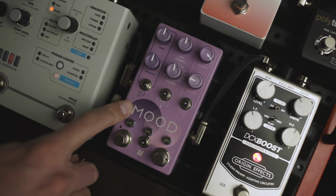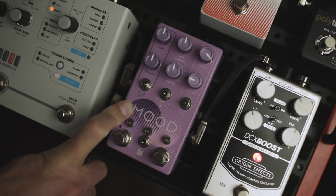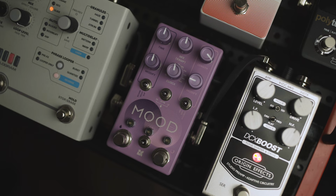The number one being that in classic mode on here and on the original Mood, getting unity reverse was a somewhat precarious and finicky process to fine tune in. And Mood Mark II seems to have greased the wheels a little bit on making that an easier thing to accomplish. So let's get into slip mode.